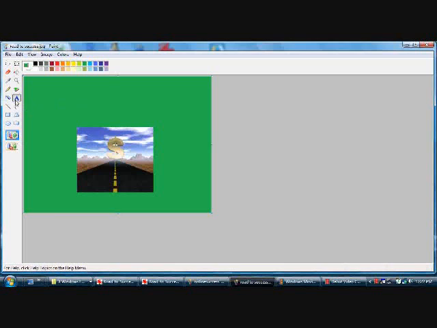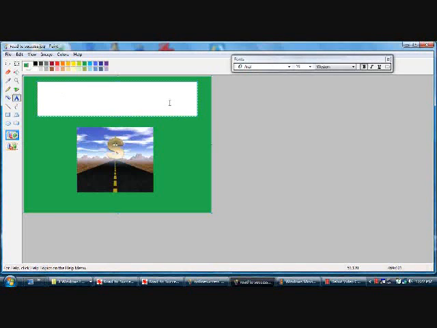Now we're going to go ahead and make another addition here of some text. Try to kind of center it here. Now if you want to leave the white background, that's fine. That's a good choice. If you want to leave the color, just click on this one. White is here.